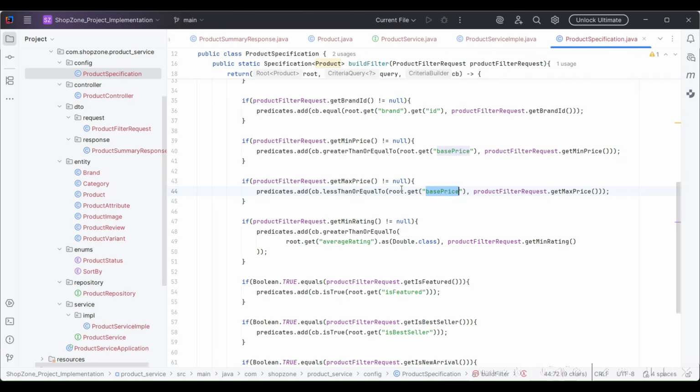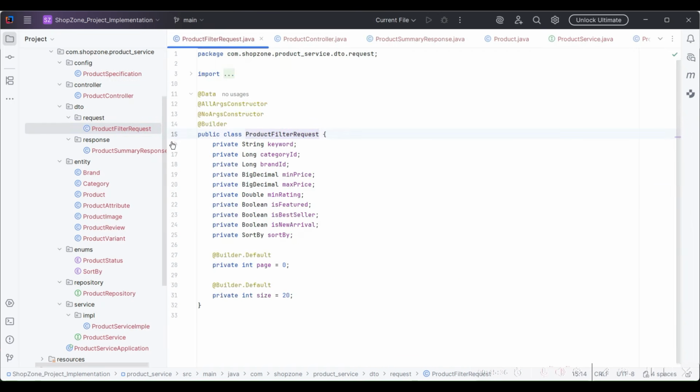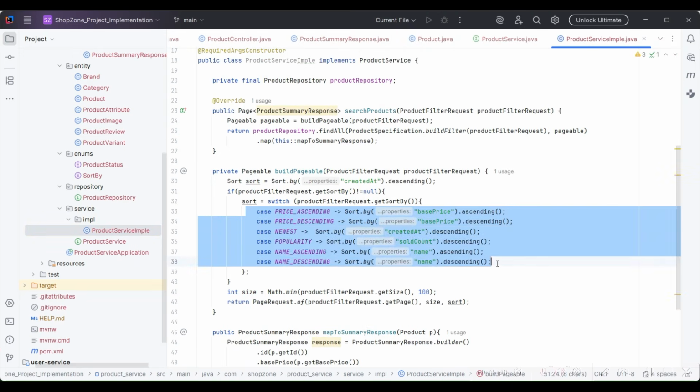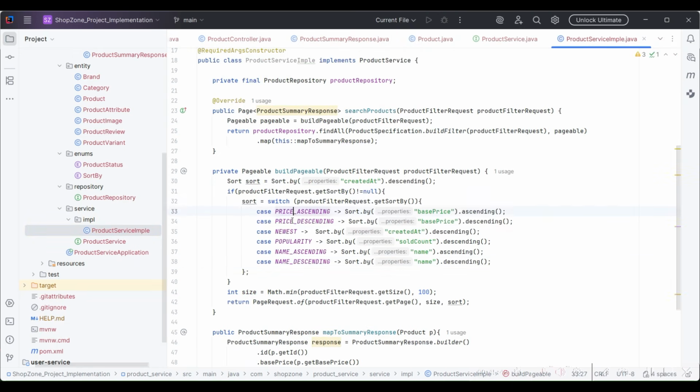See, we have root dot get the base price, and we are equating. So yeah, self-explanatory, everything. Okay, yeah, see, this is what we have just defined, the cases and sorting via that. These all are the fields we have defined in the product entity. So what is the difficulty in this?